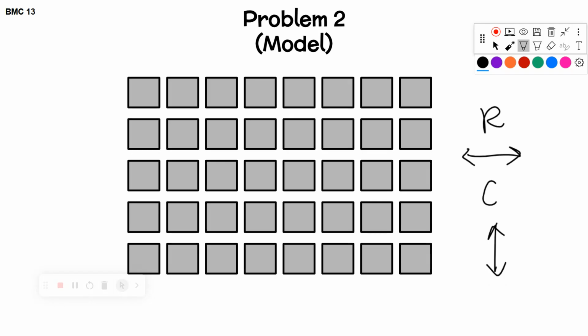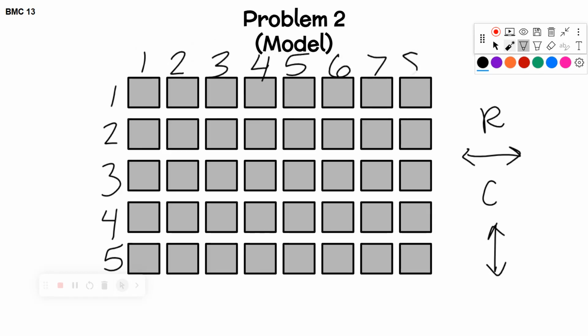So because I have a model, I don't know what I'm supposed to do with it yet. And you're going to have a question that's going to come up in just a moment. But first, when I don't even have a question, I can do a little bit of counting. I want to first figure out how many rows I have and how many columns I have. So first for my rows, I'm going to count by 1, 2, 3, 4, 5. And then my columns are going to be 1, 2, 3, 4, 5, 6, 7, 8.